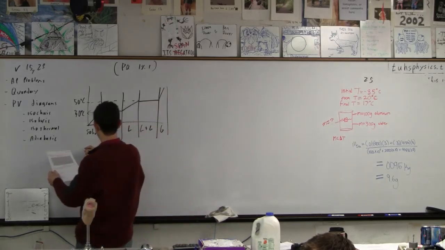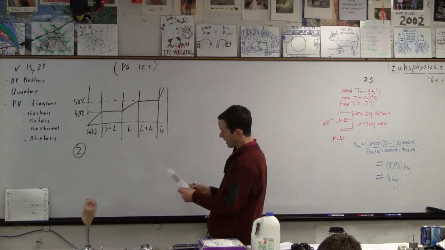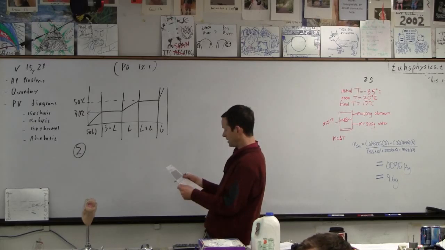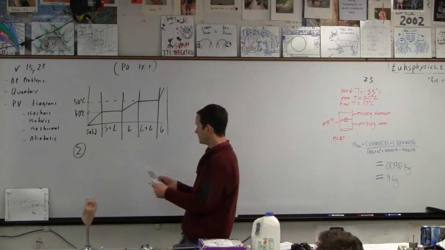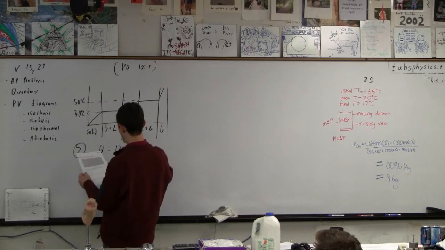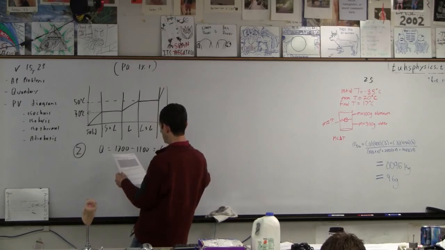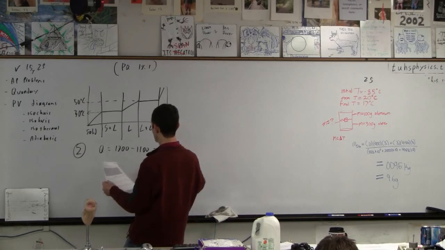Okay, so for number 2, what you want to do is read the graph, and I'm looking at that plateau, and it looks to end at, everything is 100 joules, right? So it looks like it ends at 1700. The Q is 1700 minus, and then it began at 1100. So that's 600 joules. Let me just count them. 1, 2, 3, 4, 5, 6. Yeah, 600 joules. That's our Q.